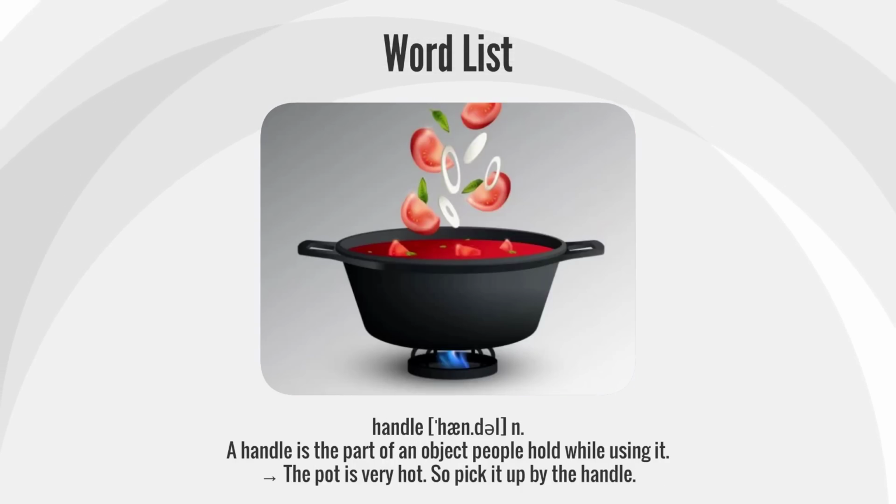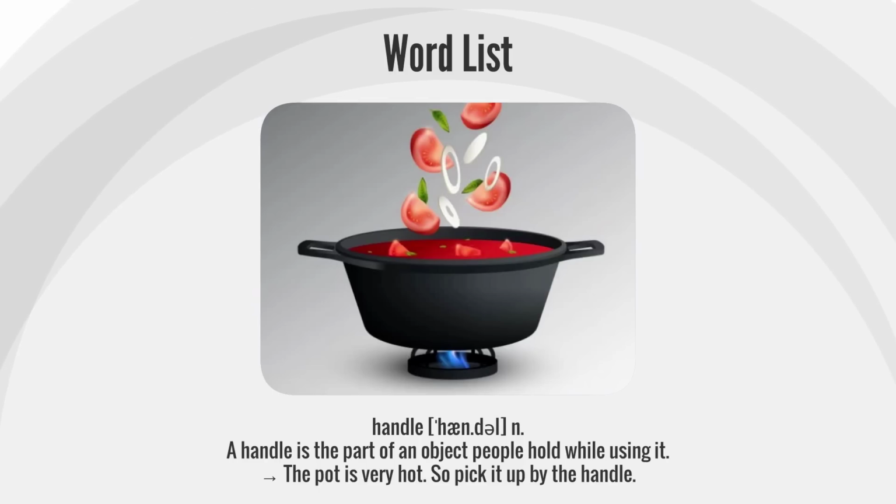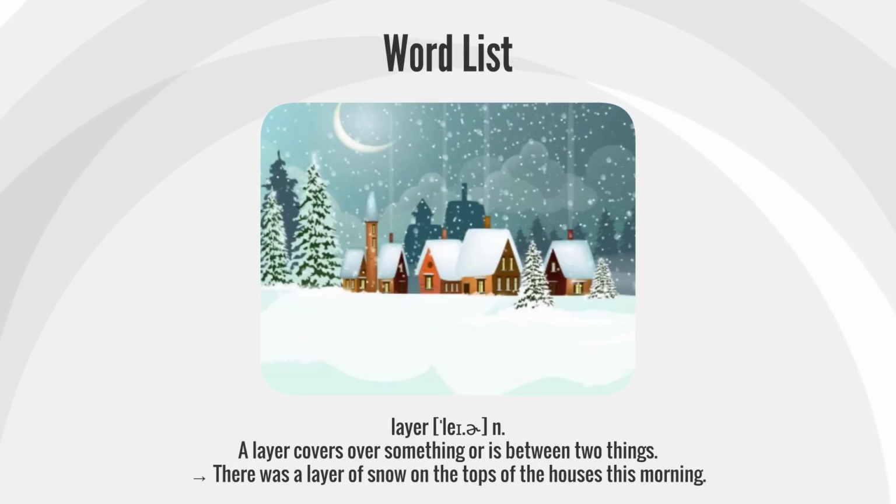Handle. A handle is the part of an object people hold while using it. The pot is very hot, so pick it up by the handle. Layer. A layer covers over something or is between two things. There was a layer of snow on the tops of the houses this morning.